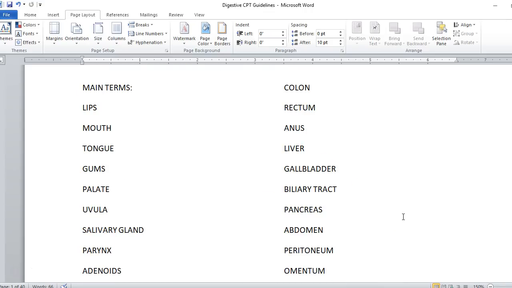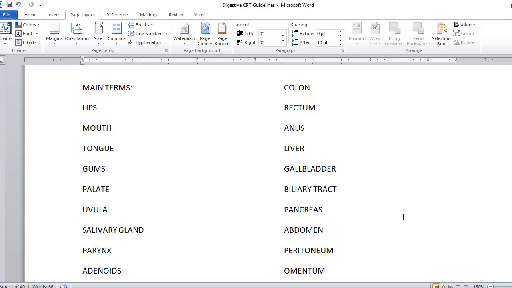Remember, when it comes to the way that we separate out the body, the respiratory system starts at the nose, goes all the way down to those little air sacs at the end of the lungs, those alveoli. Okay, digestive starts at the lips. It includes everything that's in the oral cavity. This is going to include the entire mouth, the tongue, the dentalveolar structures, our gums, our teeth, our palate, our uvula. Then again, we have our general passage, our pharynx.